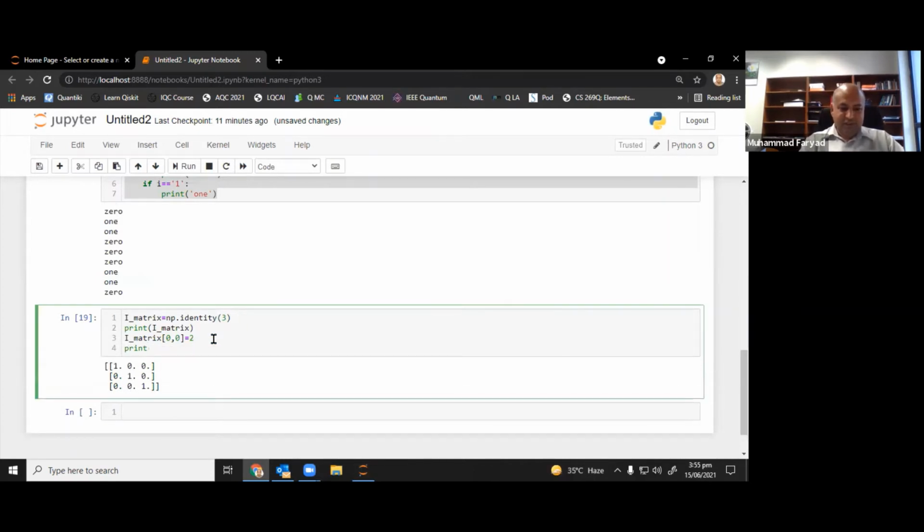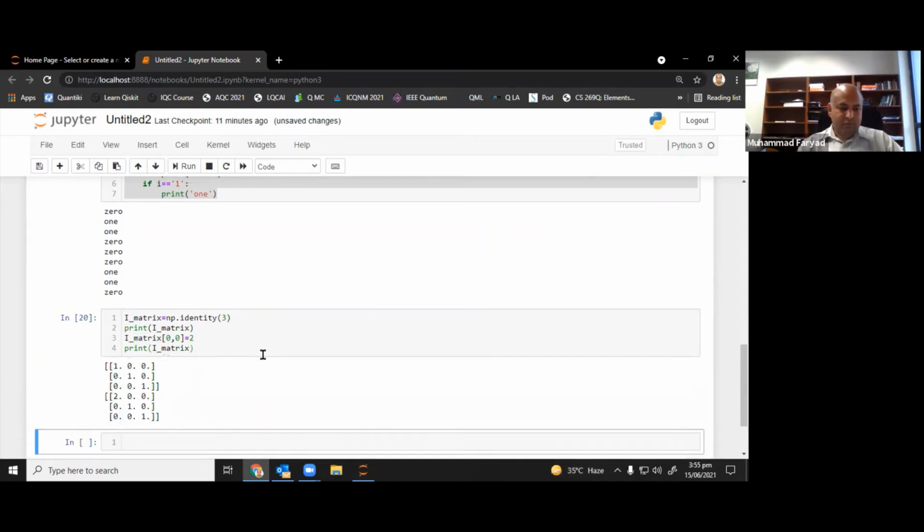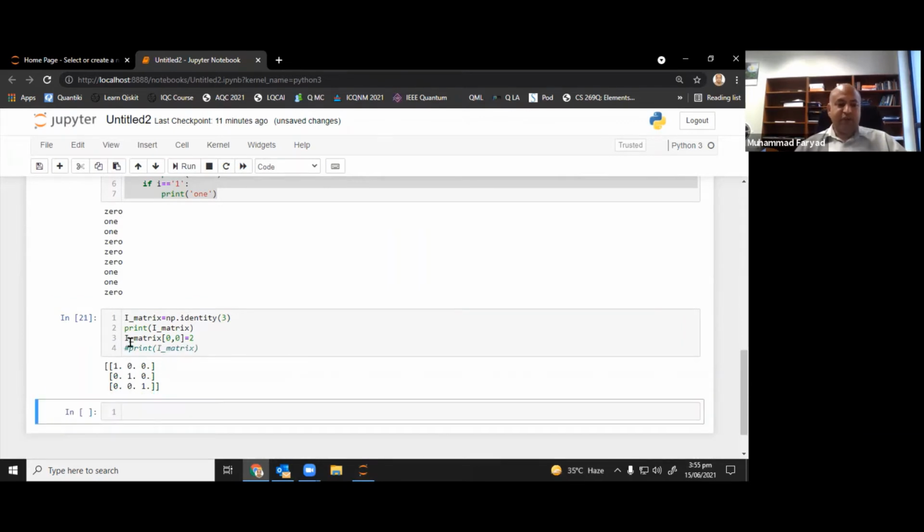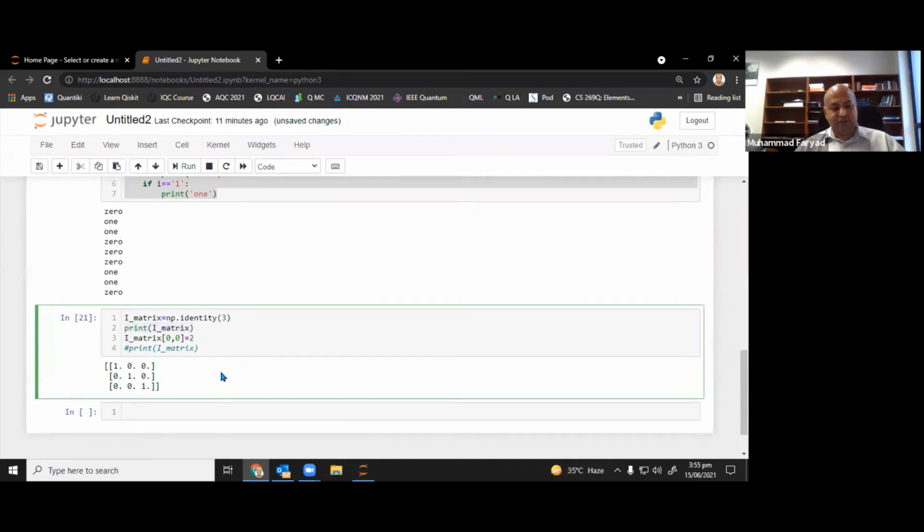So I don't think you even need to write print here. If you write just the variable, it will print like in a Jupyter notebook, I think. But if I don't write this last print command, let's say I comment it out, then it will assign, but this print is executed over here before this I matrix is changed. I'm saying that if you just write I underscore matrix, it will print it without the print statement. Yes, absolutely, you are right. So if I just write I matrix, it will print.